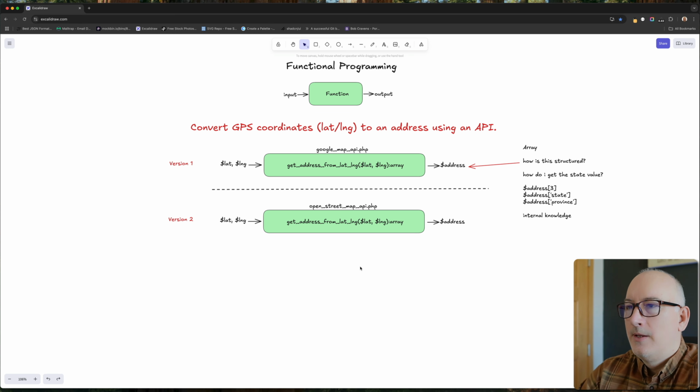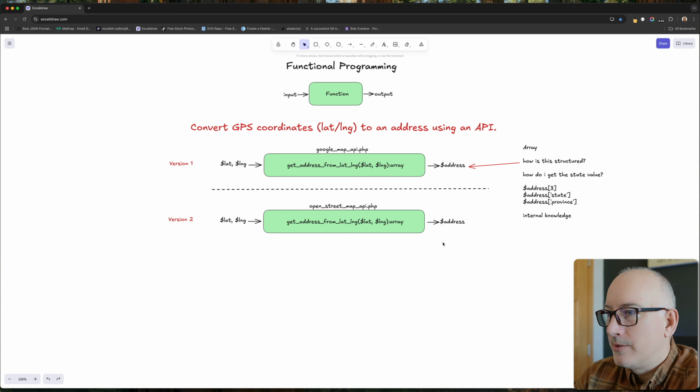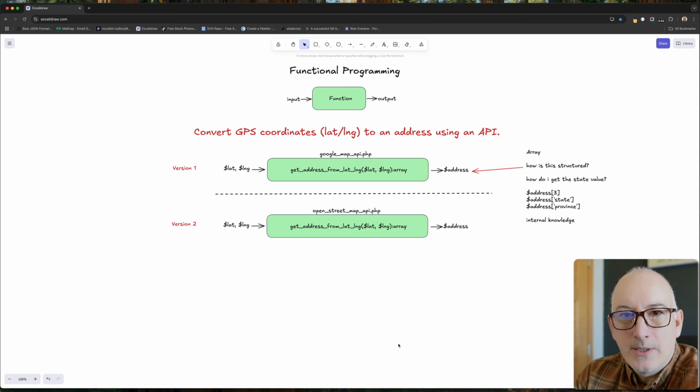Everything looks pretty good. So I still have this issue with this array, and I need this internal knowledge to be able to unpack that. But the application can now require the OpenStreetMap API instead of the Google Map API. And to the users, they won't know where the address is coming from. And this really worked out well because I've encapsulated the two implementations into different files. And now the boss comes back in and says, we've got some feedback about the quality of the addresses. Some people like the old Google API and others are liking the OpenStreetMaps. Can you give the user a choice?